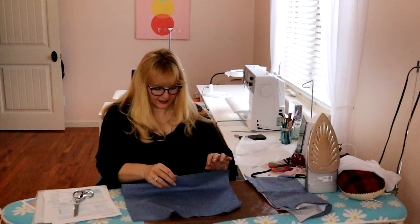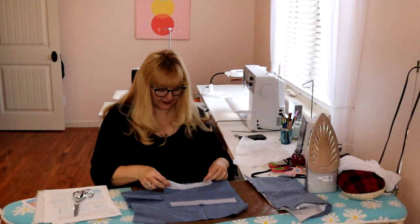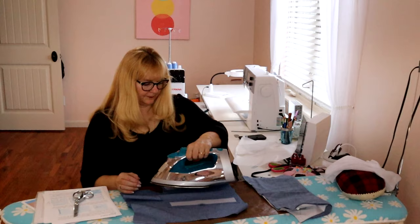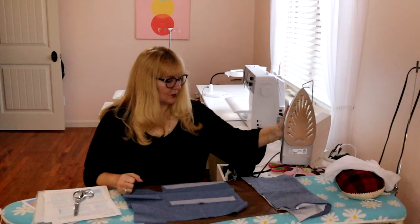Now we're going to have a right and a left on this because one flaps over the other. One's for buttonhole, one's for button. They're going to be slightly offset. So it's important to pay attention to our right front and our left front. When I put on interfacing, you don't iron it, you press it, so I'm pushing straight down. Someday I'm going to get one of those flat presses for pieces like this. It's great for doing collars and so forth. And again, you want this on the wrong side.